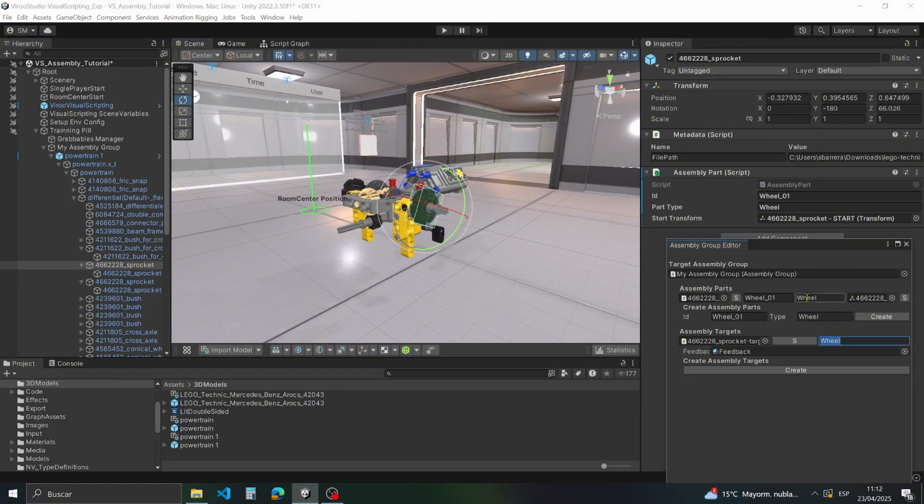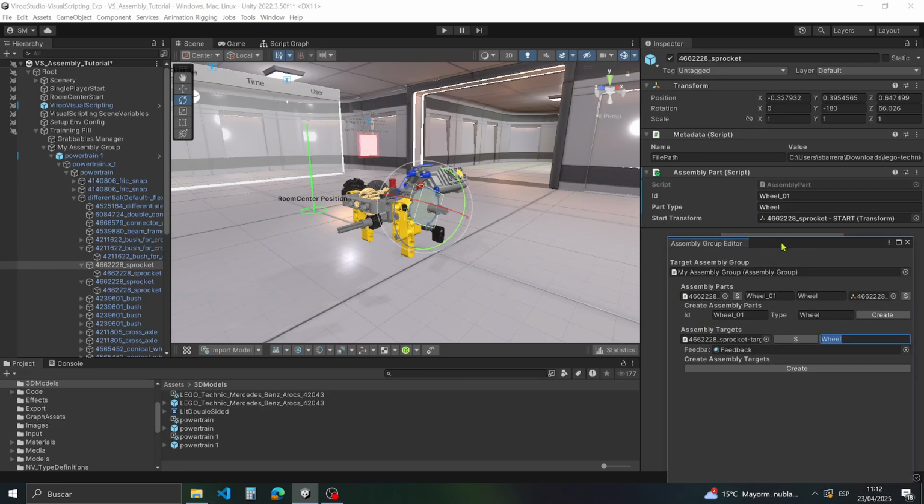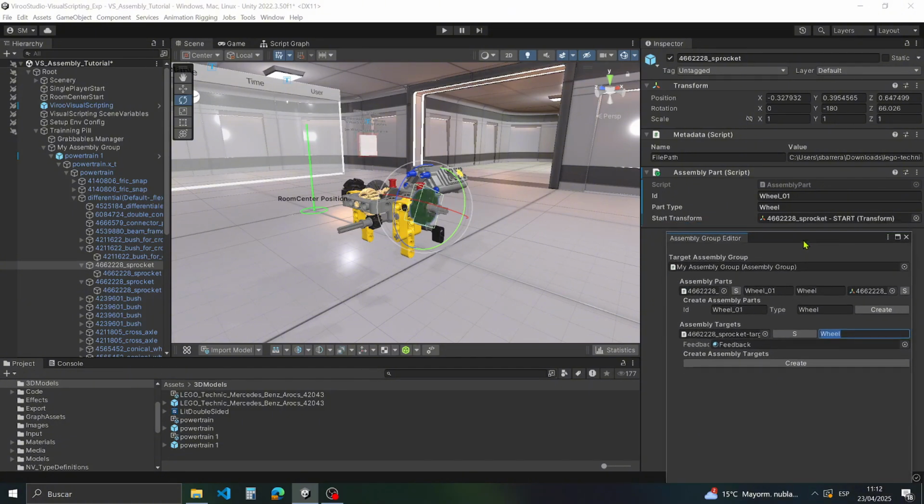This means this part is going to be compatible with this target. I can have as many targets as I want and as many parts I want to be compatible with each other. So if I now, for instance, duplicate this part and move it to another location, this target is going to be compatible with both.